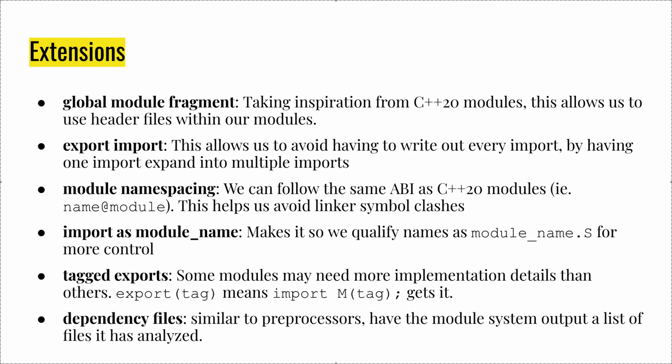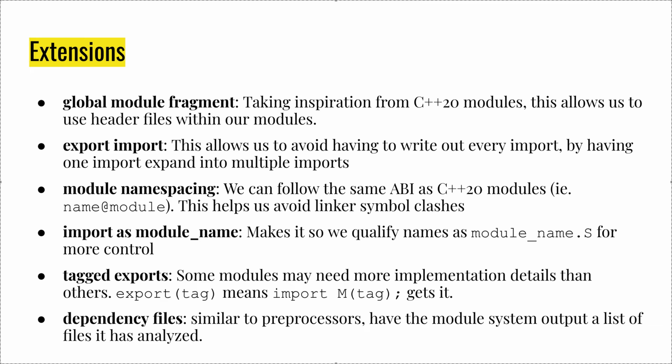The simplicity of this module system allows us to extend it in many ways. I've listed 6 here, but there are more ways to extend the module system. First off, one limitation of the current setup is that a C module cannot import a header file. C++20 offers 2 options. You could import header.h like the other imports, or you could #include header.h in the global module fragment. Second, we have export-import. This works like syntactic sugar, so you can import multiple modules with a single import statement. And it works because imports are order independent.